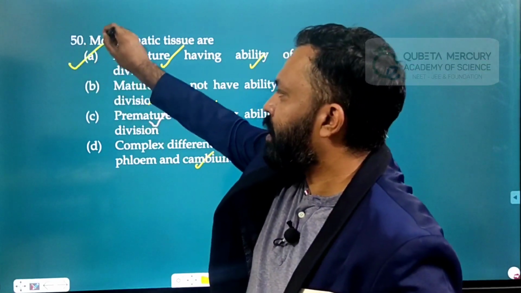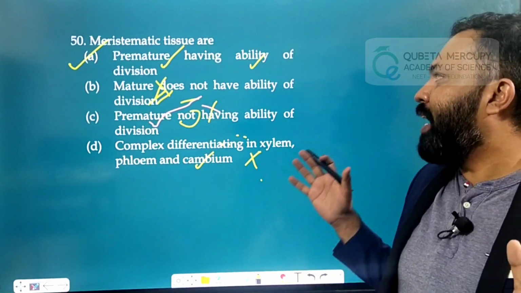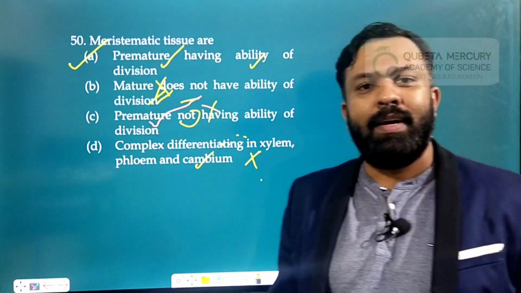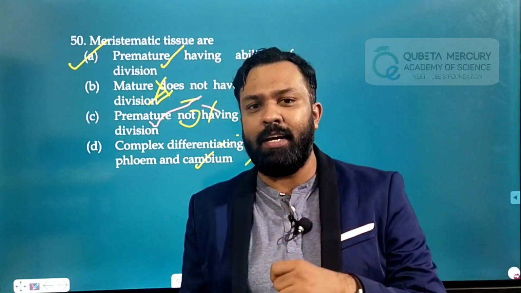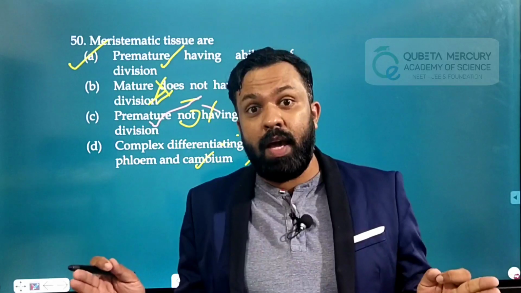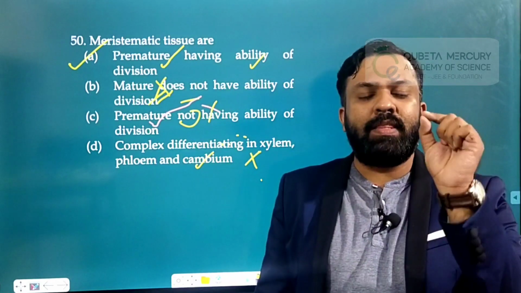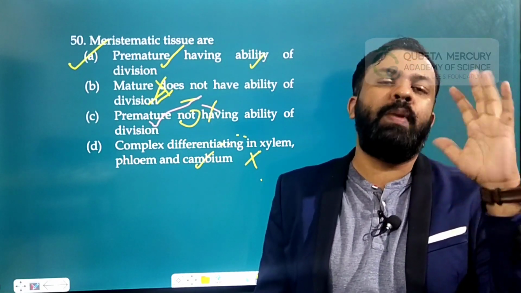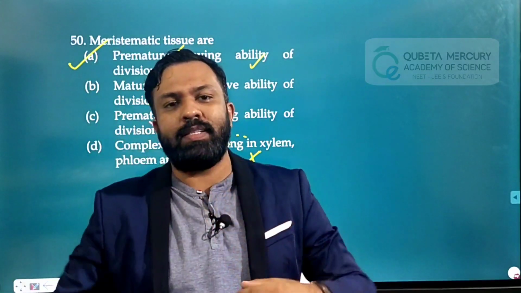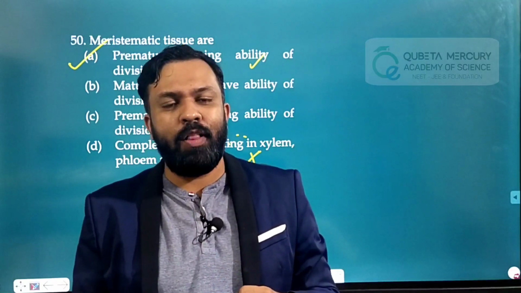Thus the right answer meant for meristematic tissues is option A. They are premature and they have the ability of cell division. Meristos means divided. Meristematic tissues means the tissues that are capable of division. They are living with a nucleus and cytoplasm called the protoplasm. They have a thin primary cellulosic cell wall with numerous plasmodesmata. Such cells are arranged compactly without intercellular spaces. Their vacuoles are either absent or very small. All those are the features of meristematic tissues.